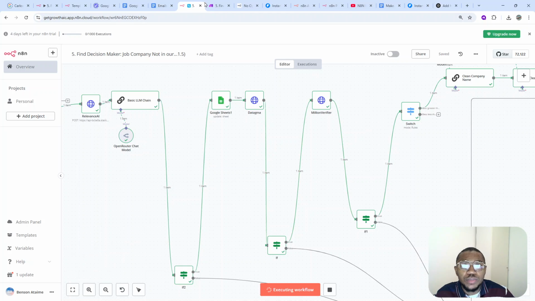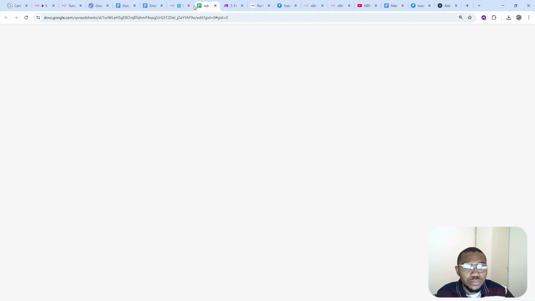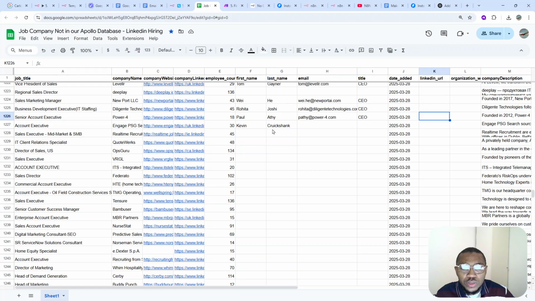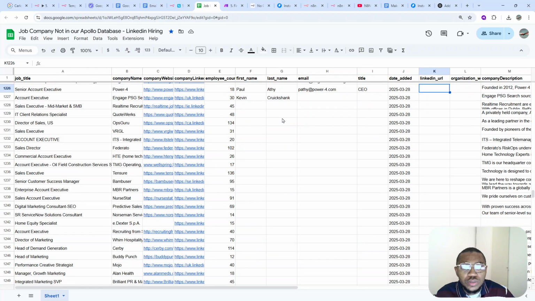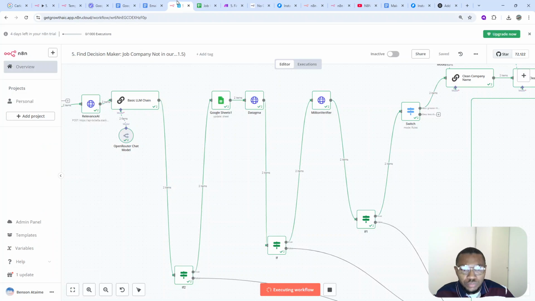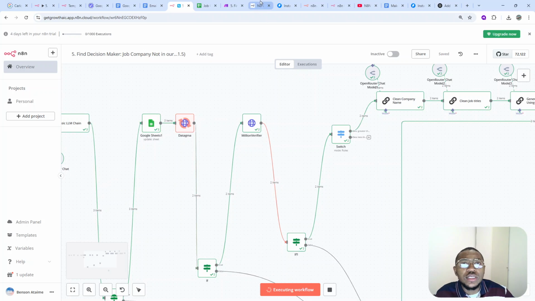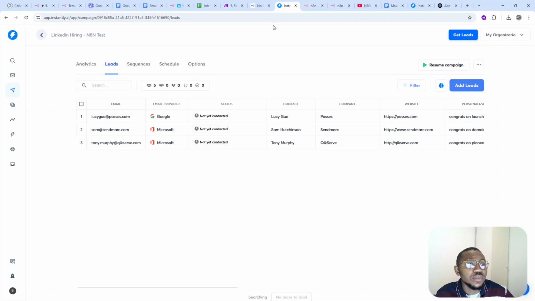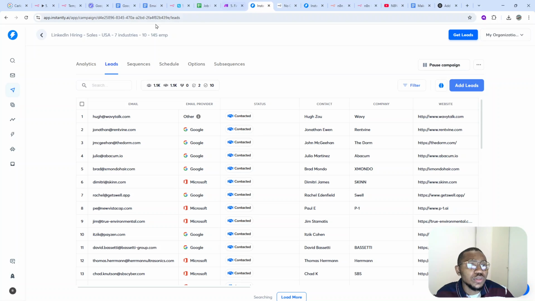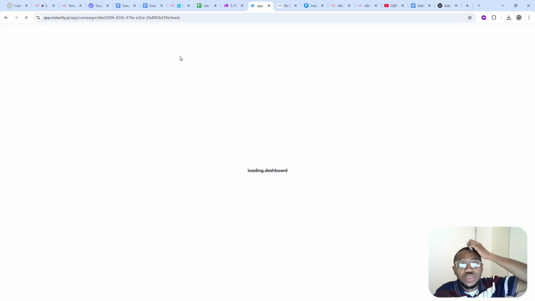Let me show you where my Google Sheet is. Yeah, so this is the Google Sheet. This is where it started from. So it's getting the emails, getting the first name, getting the last name, then putting their title, right? So it's not going to find it for all. Then it's also adding it to my Instantly campaign. Where is the main campaign? That's this one. It will also add it to the campaign.